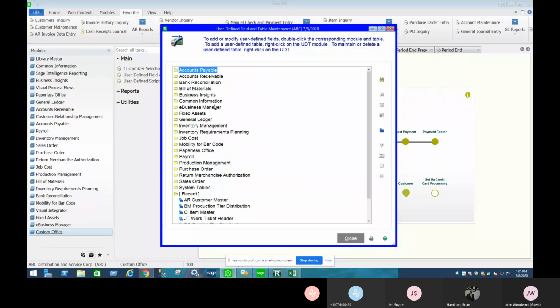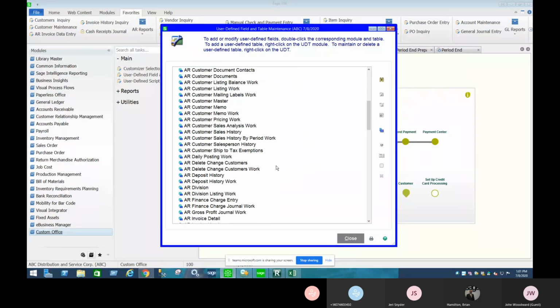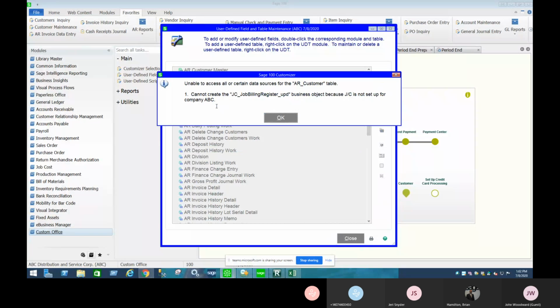And instead of having to create a spreadsheet and start keeping additional information and tagging the spreadsheet to track that additional information, I can actually go to AR and let's say a customer record type detail. I can go to the customer master file, which is where the customer record would be. And I can simply say edit, and then I can create a custom field from scratch here to define that information that I need to associate with the customer record. So instead of having to define it in a spreadsheet and keep it outside the system, I can actually add a field to Sage 100, so that becomes a field for the customer record.